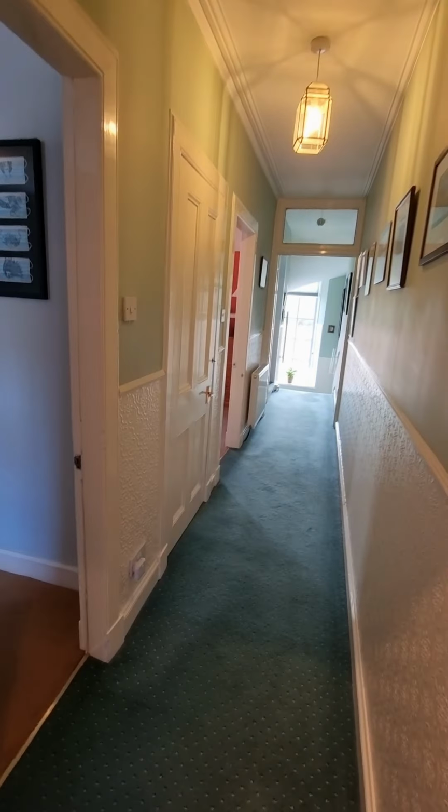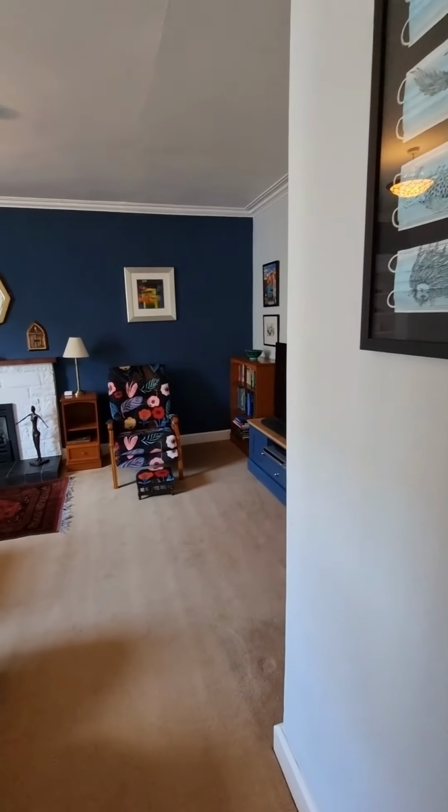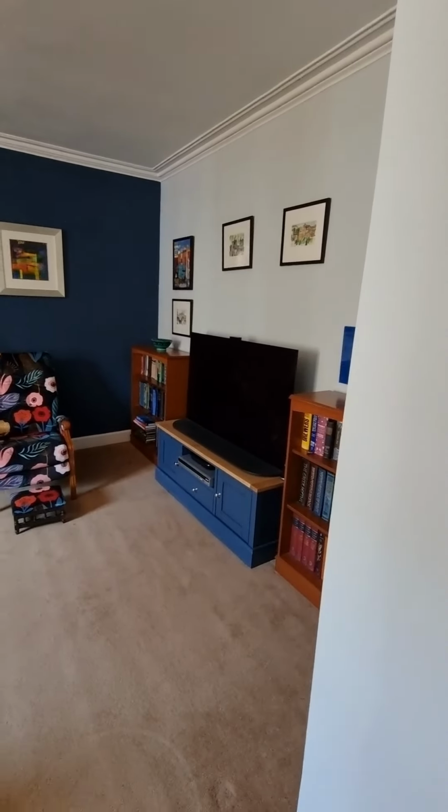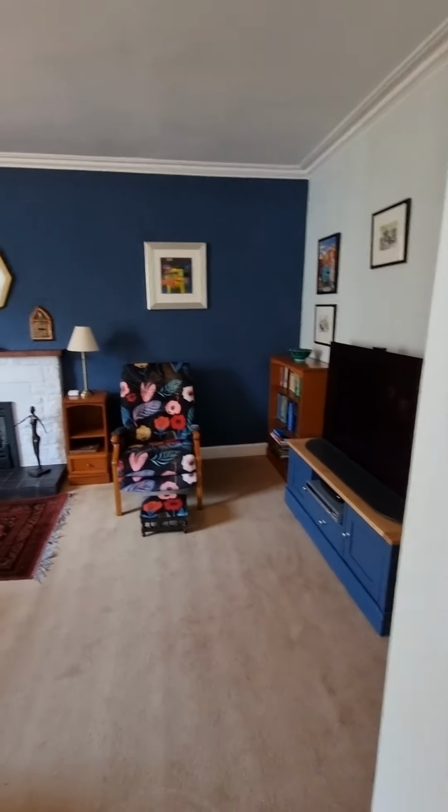So if you're looking for shower and bath, shower upstairs, bathroom downstairs here. And then this could be the 4th bedroom. Now this is currently utilised as another living room, but you can see where it was probably inset with the box beds there originally as well. And this has all been opened up all the way around.